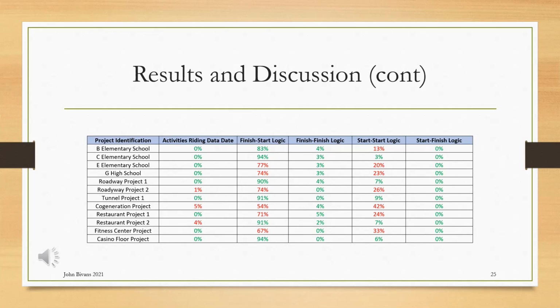In reference to project duration, of the 7 schedules that failed to meet this metric, 4 projects had a duration less than 330 calendar days, and 3 projects had a duration of more than 330 calendar days. This is a good indication that project duration is also independent of the impact of start logic.